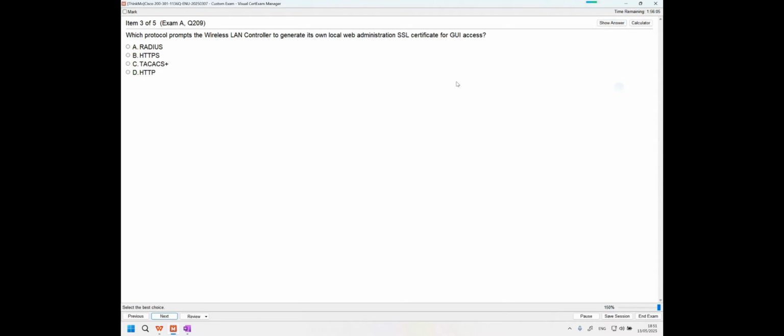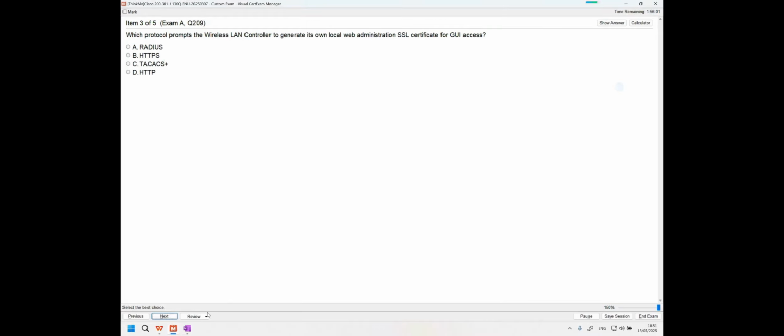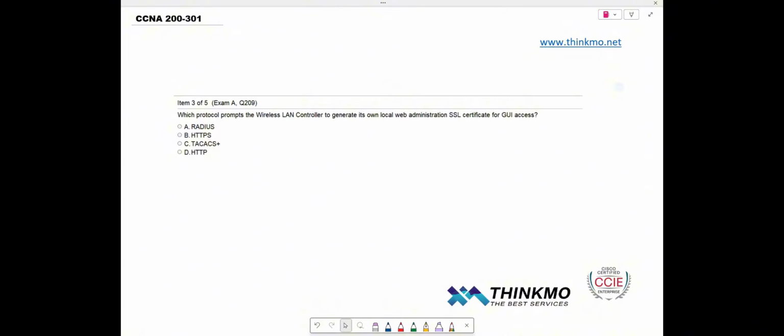Okay, let's look at the next question. Next, authentication, authorization, yeah, that's right, the AAA framework. When it comes to security, it's about which type of protocols enables the wireless controller, and then allows access to my local SSH certificates and SSL certificates.